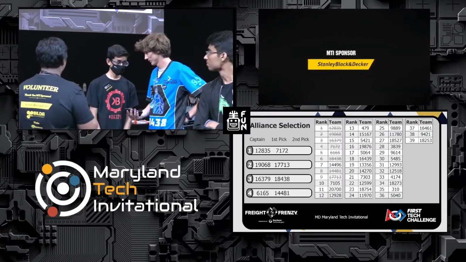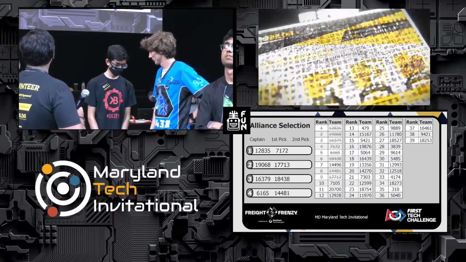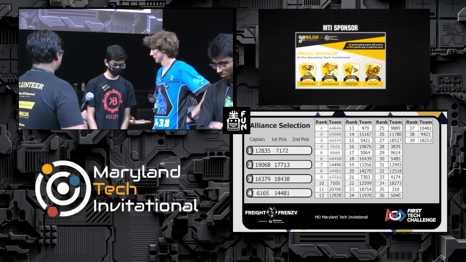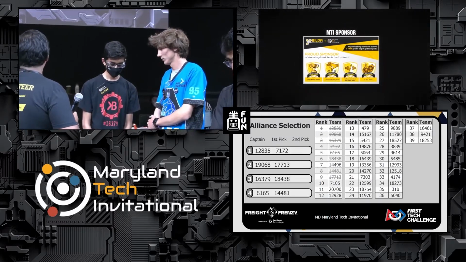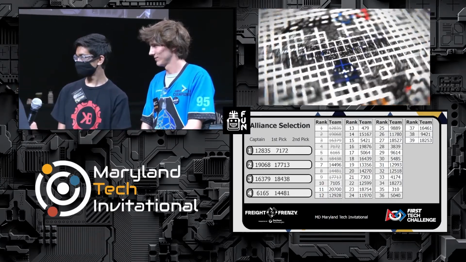All right, now we're with our number 3 ranked alliance and team 16379, our captain Cookie Bots. What have you decided with your partner, who you would like to choose to be your next alliance partner? Sure can.